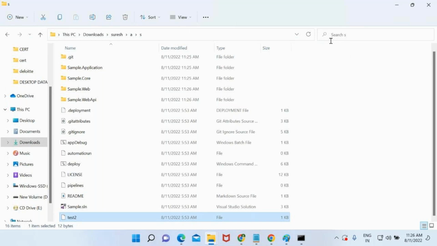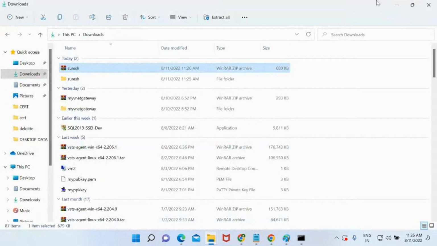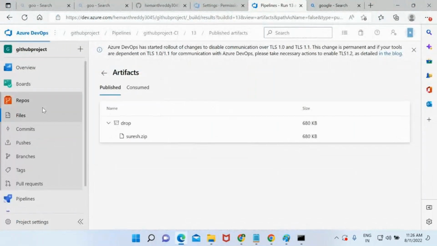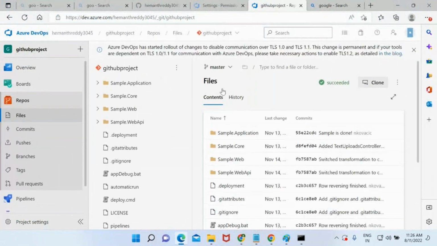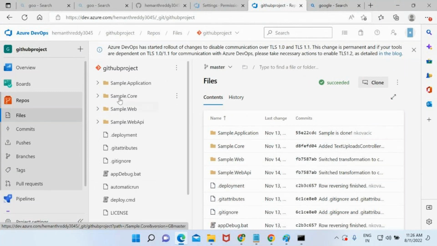So what does the continuous integration trigger do? It will automatically trigger the pipelines when there is a change in which branch? Main branch. Now I have a requirement. The requirement is, inside the repo in the master branch or the main branch, I have folders like this. I want to run the pipeline whenever there is a change in only this folder. Is it possible or not possible? Understood the question?